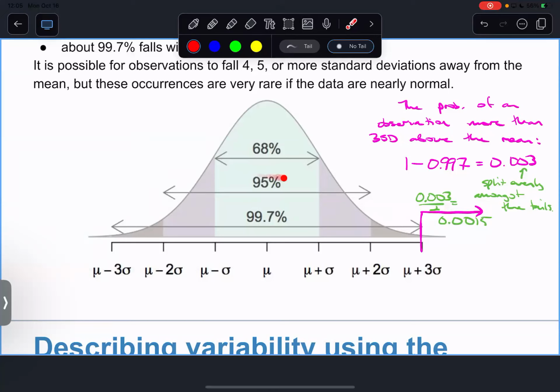So knowing these and remembering that this is for the central 68%, 95%, 99.7%, right? And then remembering that the remainder is split evenly amongst the tails, right? Then you can get some pretty reasonable approximations for the probabilities. In the lab, you'll confirm this, right? So I give you a data set and surprise, surprise, it's normally distributed. You have to check that.